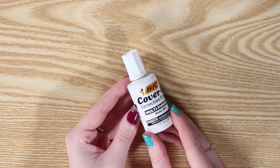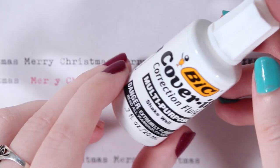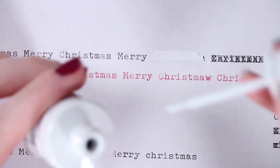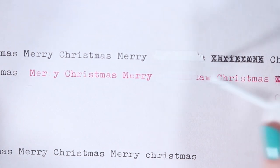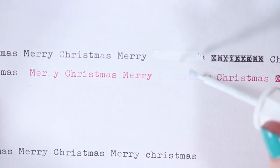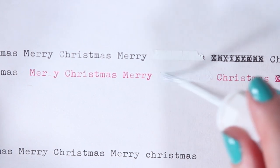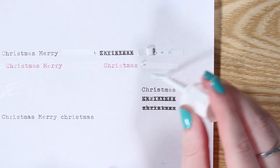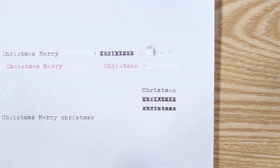On to some legit whiteout — this is the traditional bottled whiteout. Slightly messy. Who let me buy this? In its true liquid form, whiteout can be applied to a mistake with a small brush. I found this to be incredibly intimidating and was terrified of spilling it everywhere. I struggled to apply it to specific text; with rows and rows of text, I could see myself accidentally covering up more than I intended. I also didn't find it to be as opaque as the tape.